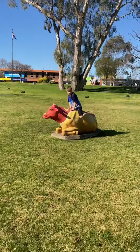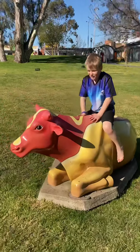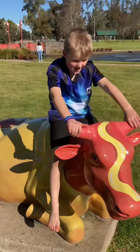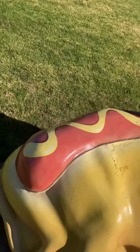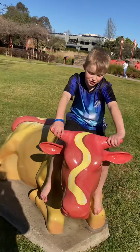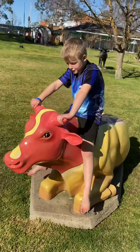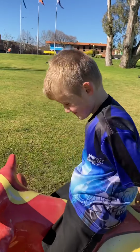What have you found, Ashy? What? What have you found? I found a hot dog. Wow. Yeehaw! So you think it's like bread sausage with mustard on top? There's the mustard, that's the sausage, and there's the roll. Someone's going to come and eat you up. What? Someone might come and eat you up. Yum, yum. I'm going to eat him up.